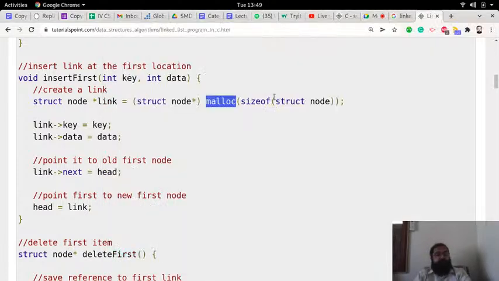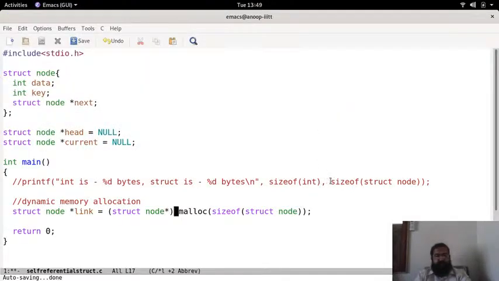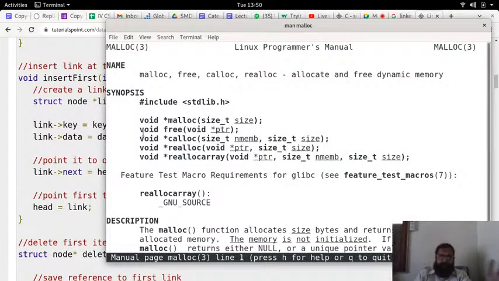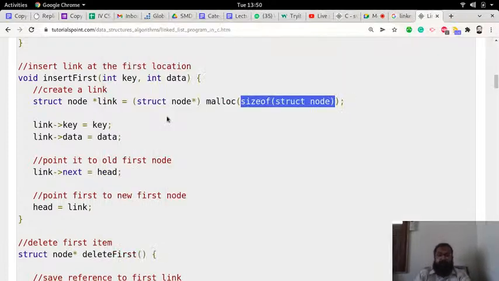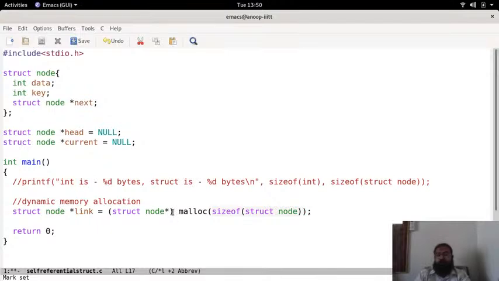So the size of struct node, that is exactly what we had used in the printf statement, which means that it is taking 16 as the input to the function malloc, and malloc returns simply a void pointer which needs to be typecasted to the particular type of pointer which we want to store it to. The pointer that we want to store it to is called link, and it is of type struct node, which means that we want to typecast the void pointer into a struct node pointer, and this is how we do the typecasting. So that much is done.